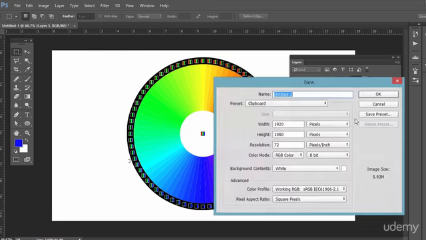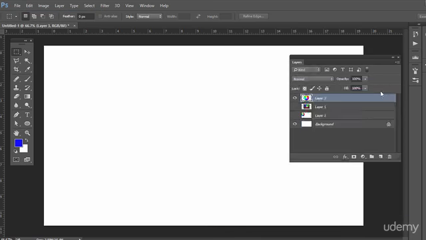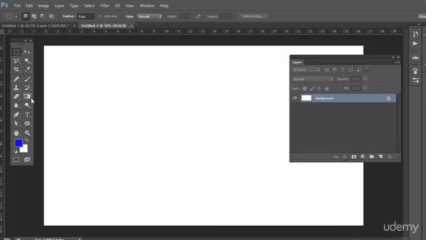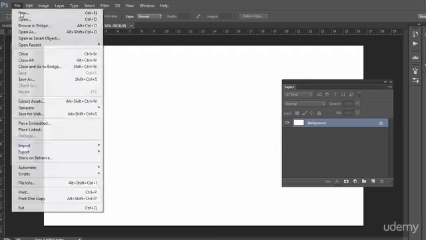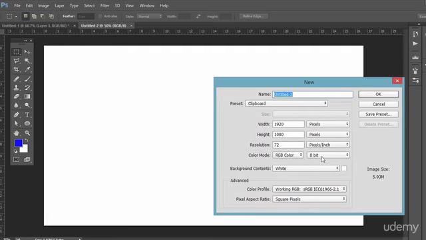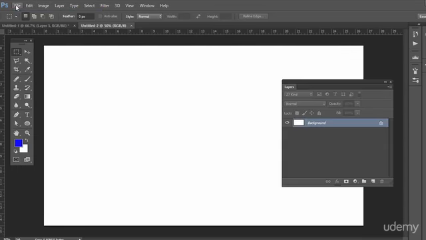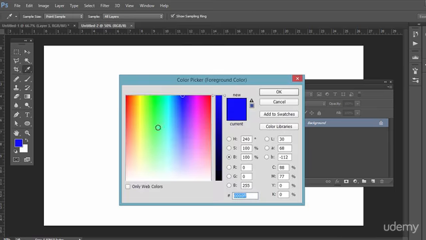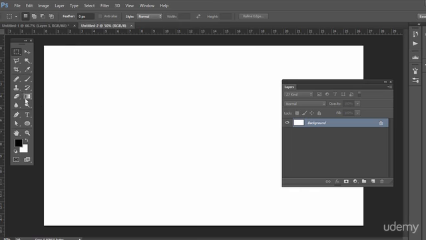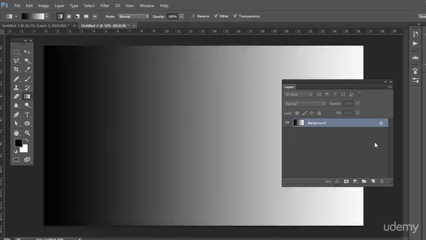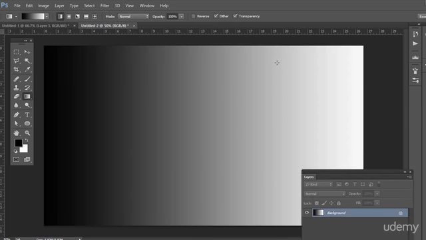So I'm going to go to File, New, and use the default of what I have on clipboard for now, and I'm going to add a gradient to this. You'll notice when I went to File, New, it had 8-bit on the bottom right here. That's what we want. I'm going to add a gradient from black to white, so you'll be able to see a very simple example. If I choose the gradient tool and click and drag from the left to the right, you'll see we just have a bunch of different shades of black and white and in between.